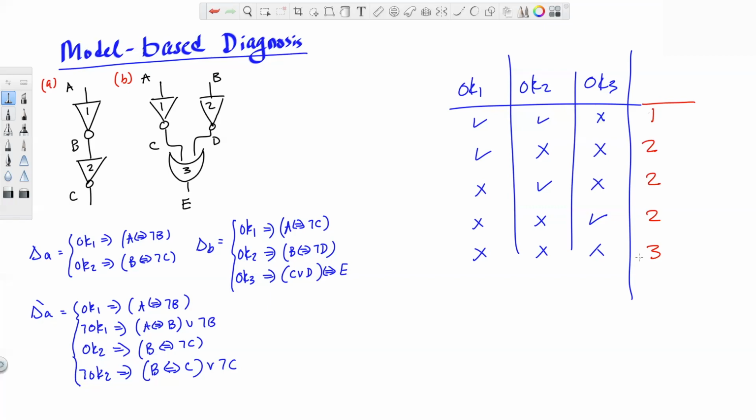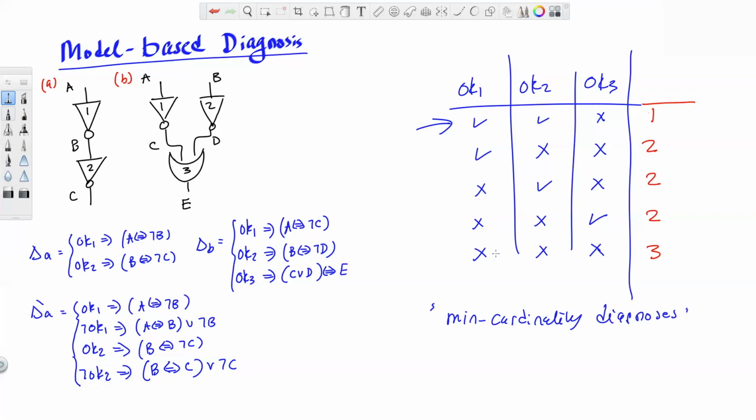So not all states are equal from that point of view. Different states imply a different number of faults. And what people are interested in is, I want those states that have the smallest number of faults. And we call these min cardinality diagnoses. Okay, so in this case, there's only one of them. This is the guy that says only one component broke. This guy says 2, 2, 2, and 3. So given the health condition, I'm interested in finding only those states characterized by it which have minimum cardinality.